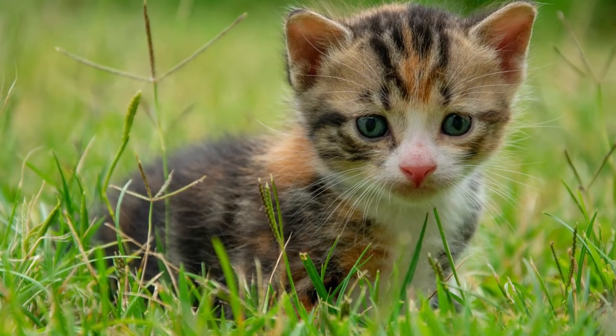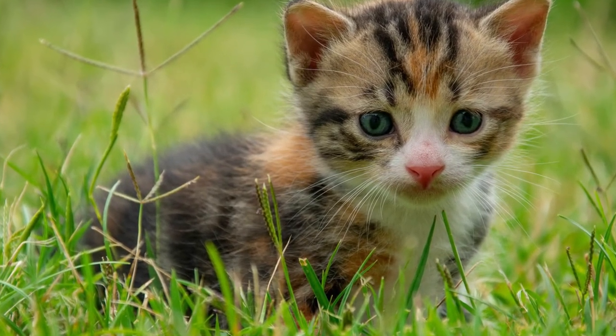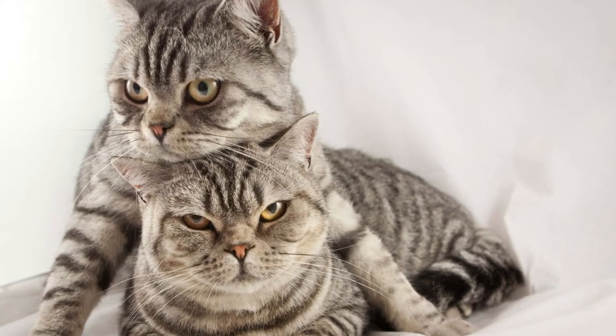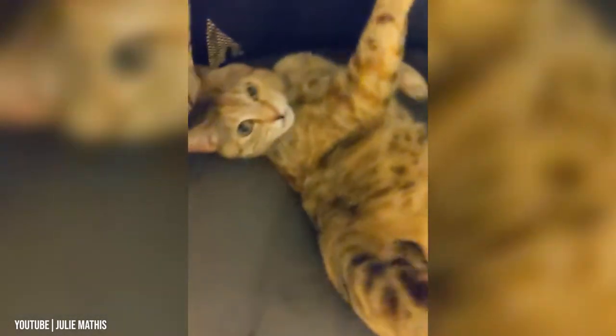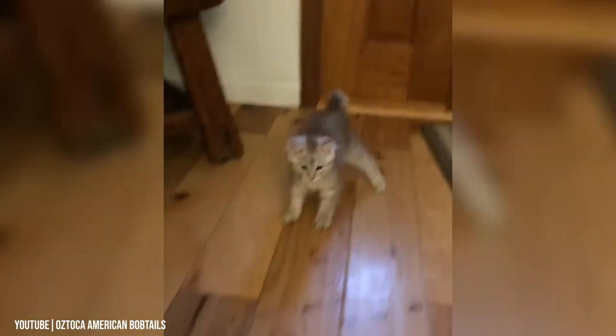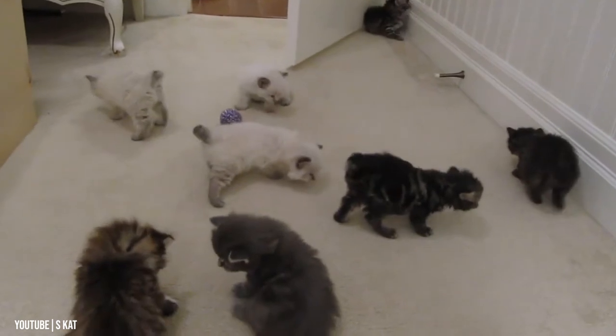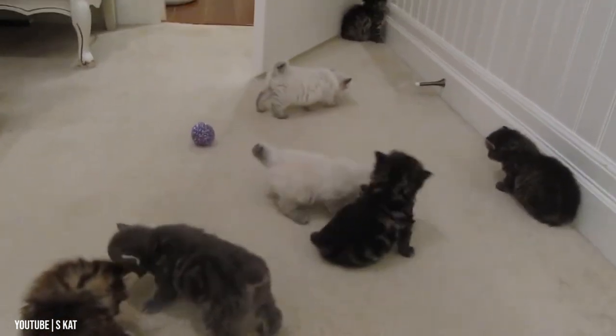It is recommended to adopt or buy a bobtail from a reputed breeder. The average cost of an American bobtail breed ranges from $600 to $1,200. Once you get the cat, be sure to take proper care of it with love. The breeds are intelligent and mature after three years. They do not have severe health problems but do need essential care, making them an ideal fit for first-time cat owners.